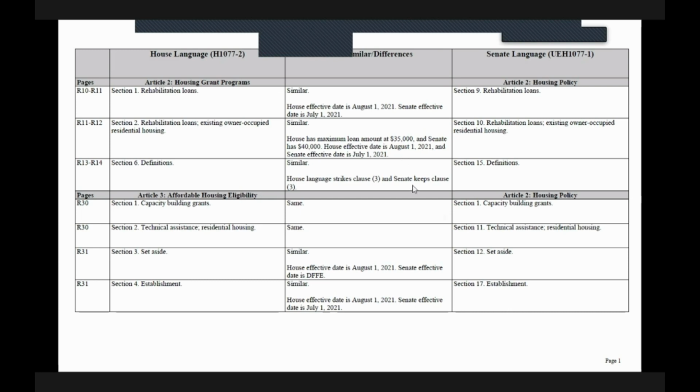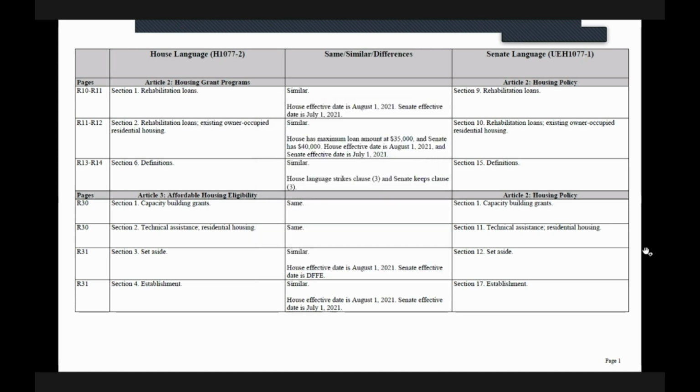Yes, Senator Pratt has his hand up. Senator Pratt. Thank you, Madam Chair. Just a question. Is there any reason why we wouldn't adopt the policy changes? Because it seems like this is talking about the program itself, shy of any additional funding. Just curious what that discussion looks like.